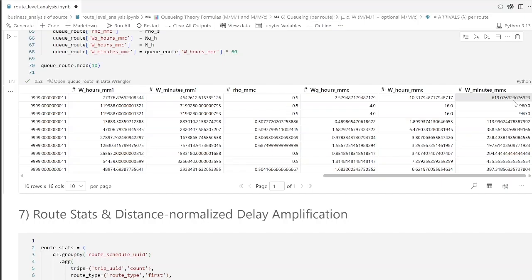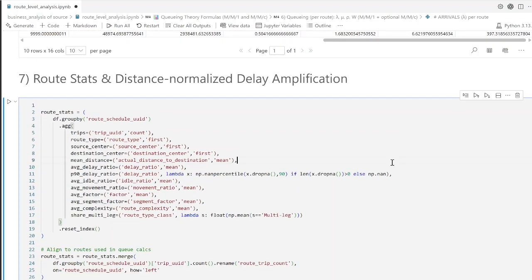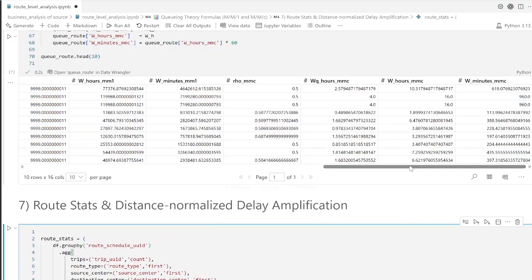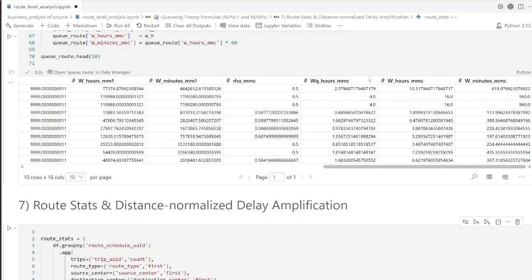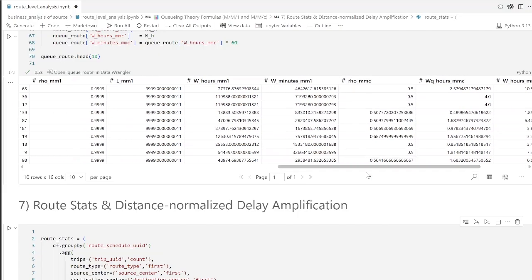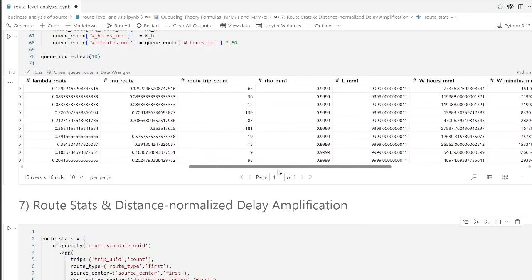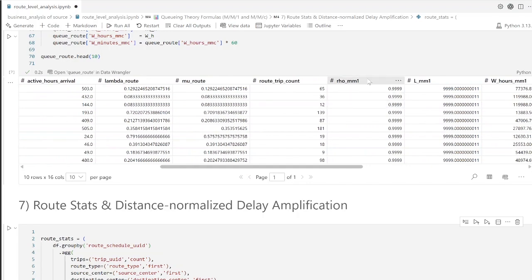Minutes, for the overall minutes also, has drastically reduced from this to this number. Okay, let's move on. From this analysis, first of all, forget about the C part. This is a simulation that if our stakeholder wants us to perform, we'll do it. But from this overall we can see on which route we experience the most congestion, which route is having the rho greater than 1, which we already eliminated.